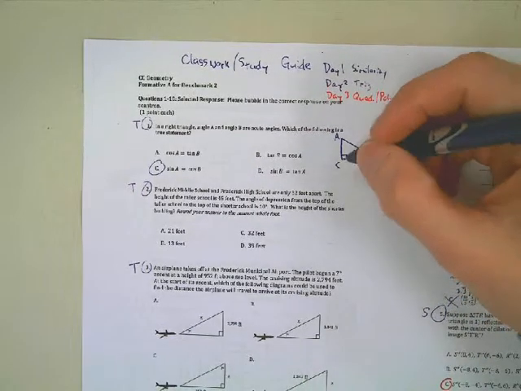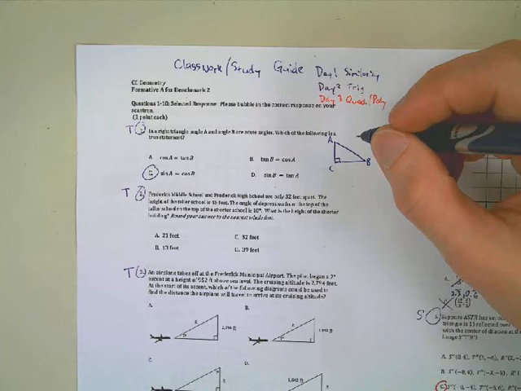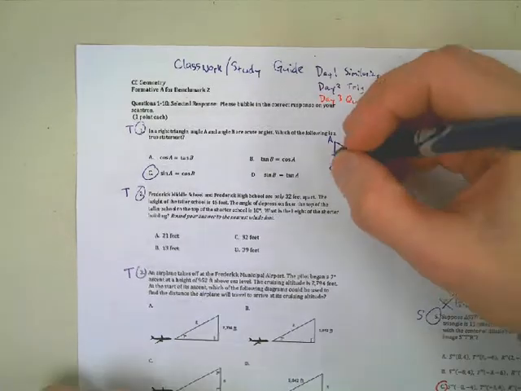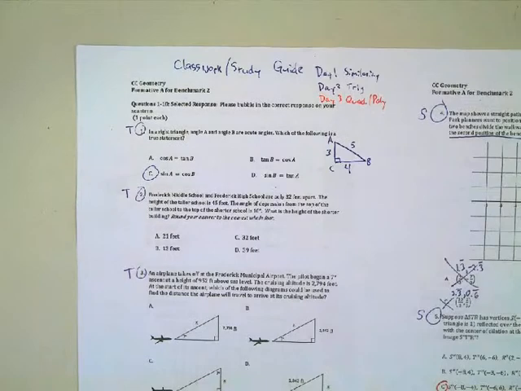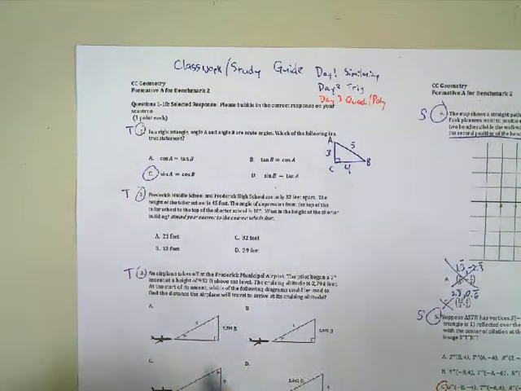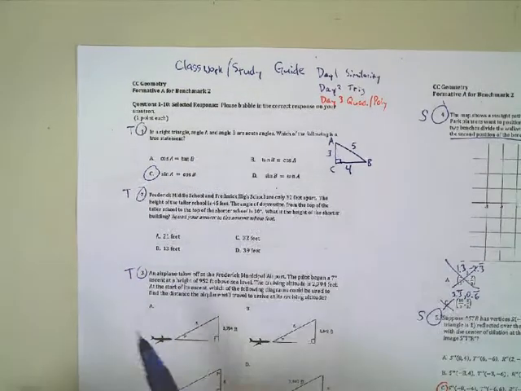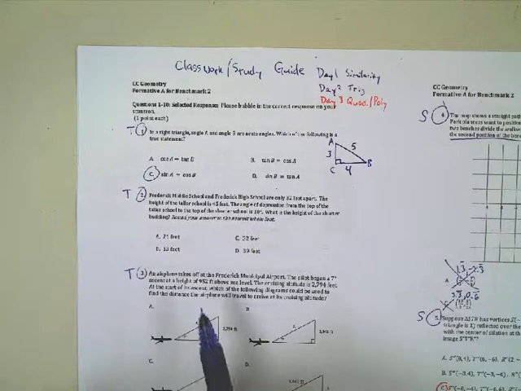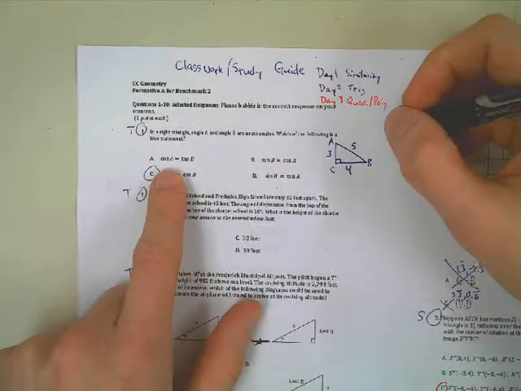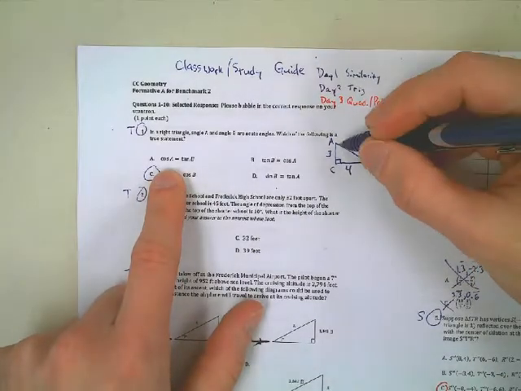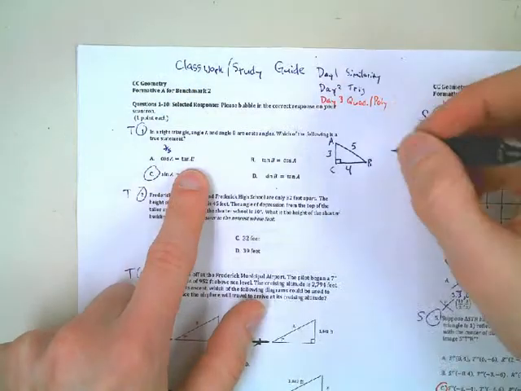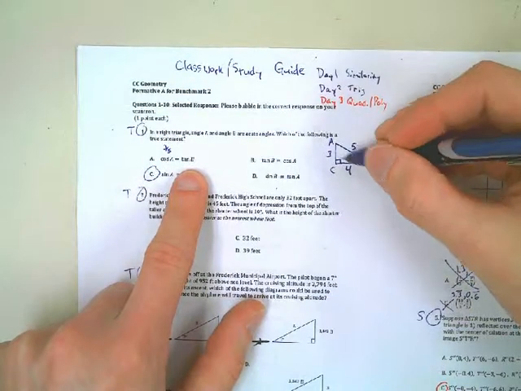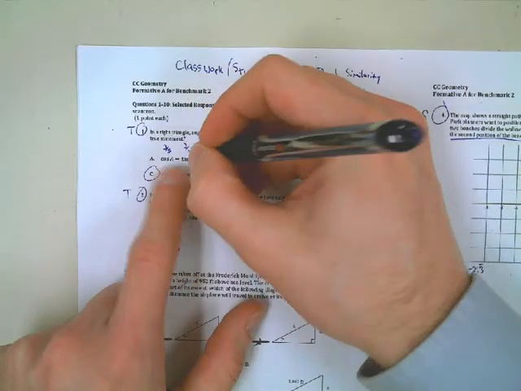If you aren't sure about that, and you want to check yourself, just draw a little picture and put in some side lengths. An easy right triangle is the 3, 4, 5 right triangle. That's always going to be true. Just write your ratios out and see which ones are true. So I can write out, what is cosine of A? Here's angle A, cosine is 3 over 5. And then tangent of B, tangent is opposite over adjacent, so it's 3 over 4.